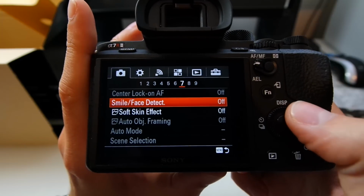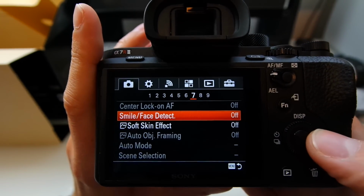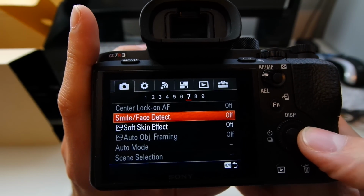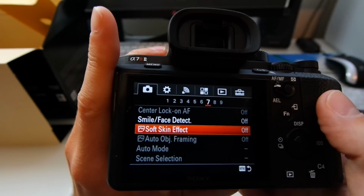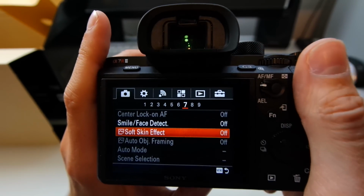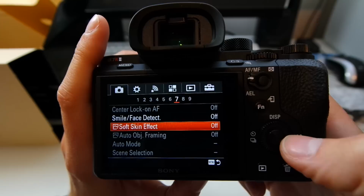Face detection, smile detection, so that would be good if you're taking family shots, or even if you're doing maybe a bit of street photography. It'd be good if it picks up on faces, because then it tends to focus on them a lot better. Soft skin effects, stuff like that. I mean, this is not a pro level camera when you see things like that, but some people maybe will like it. If you've got loads of wrinkles, maybe it smooths them out, I don't know.